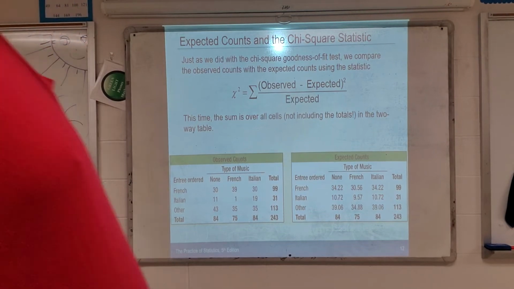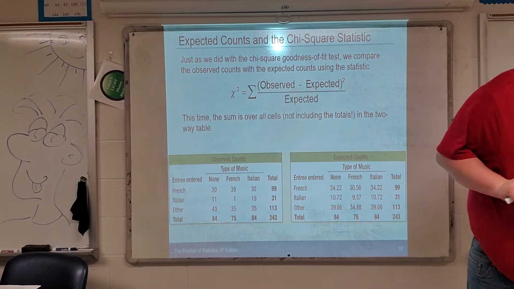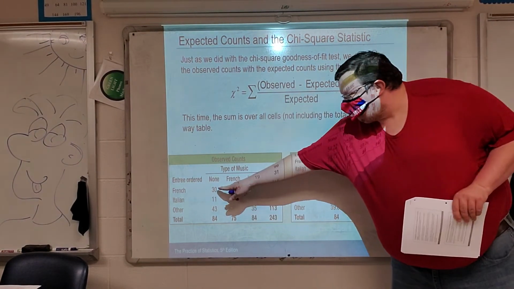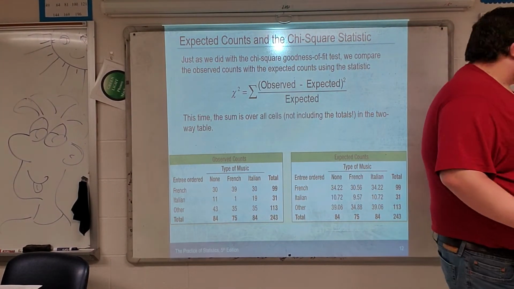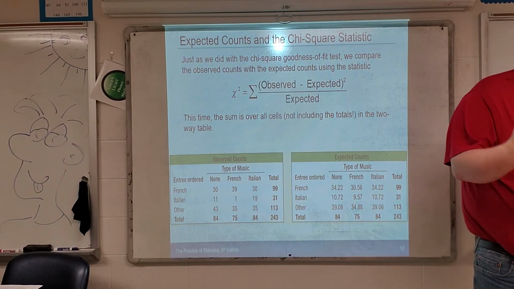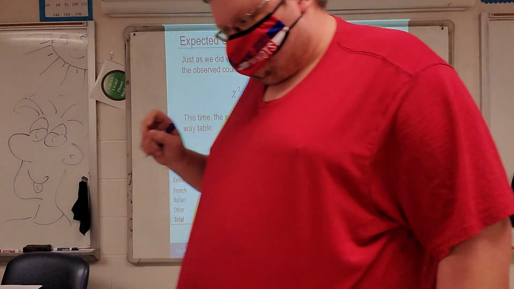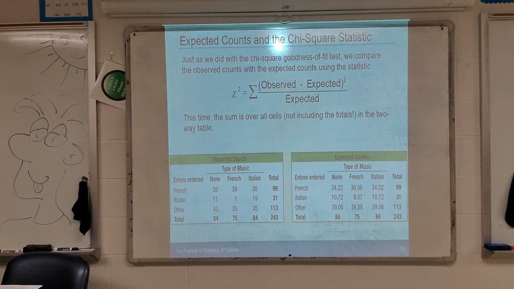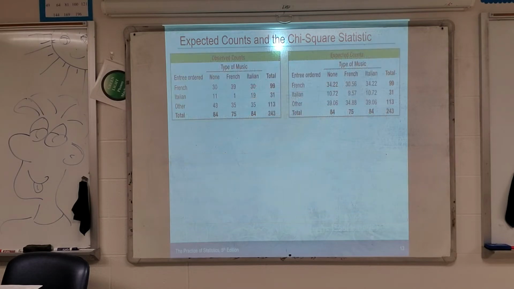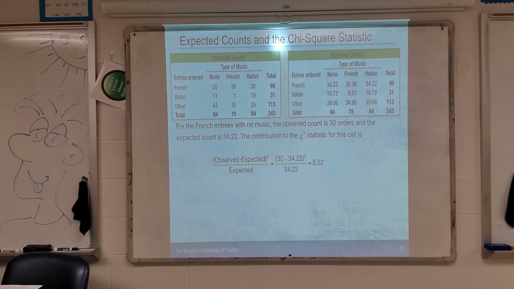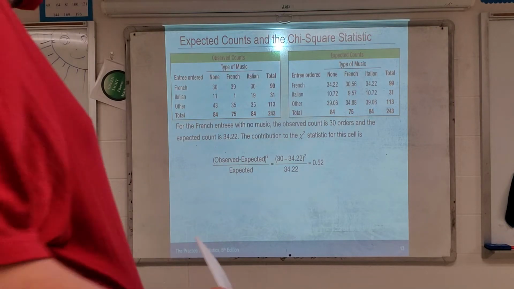Now, who wants to go in there and do that for all 9 things? It's a lot of labor, isn't it? Labor intensive. That's where the calculator will come in to help us. Now we calculate our chi-squared statistic, which would take forever to do by hand. But just to show what you would do if you were to do it all by hand, I'll show you another way.